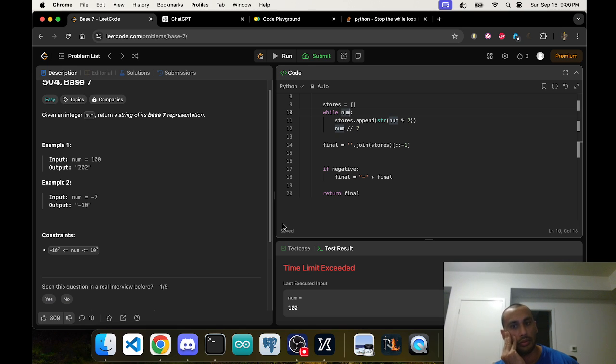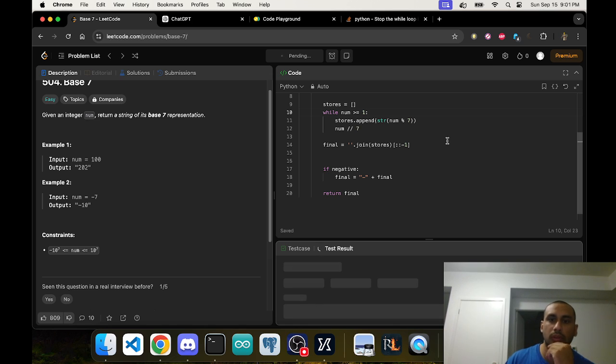So 2 is the remainder. Greater than or equal to 1. That should fix it.